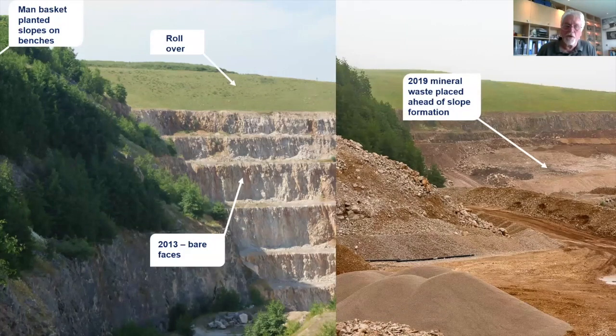And here's the progression on that. The tree planting we were looking at is on the left-hand side over here. And you can see it's all grown. We've got this thing called a rollover, where we're rolling over the surrounding landscape into the quarry. That's grazed, so you can manage that. And then the picture on the right-hand side, you're seeing that 6 years later, we're now piling up quarry waste, of which there's a lot in the industrial limestone quarry, up against those spaces, again, to soften the thing and make something you can graze and that's manageable.